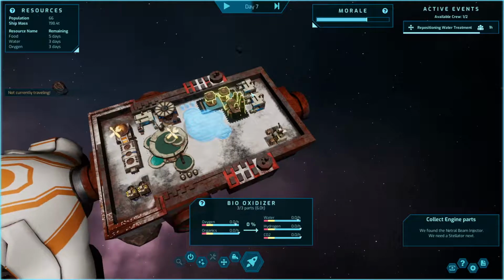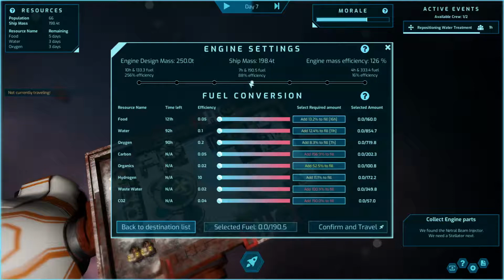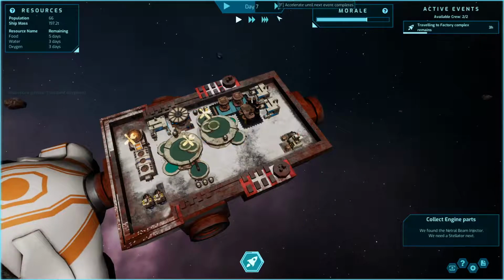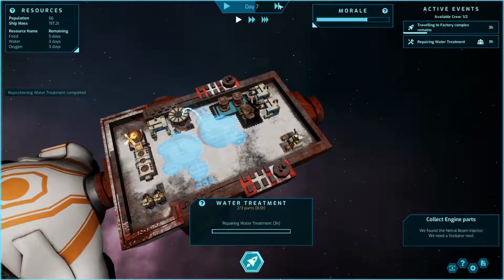So, another alternative basically to that right there. Alright, frozen asteroid with water, that's useful. There's the stellar parts we might want for the engine. This is very close. Let's just go right here and get to it and get out of the way. Use up some of this carbon I basically have access to. Alright, let's get this underway. So, fix this up, 3 hours apparently.